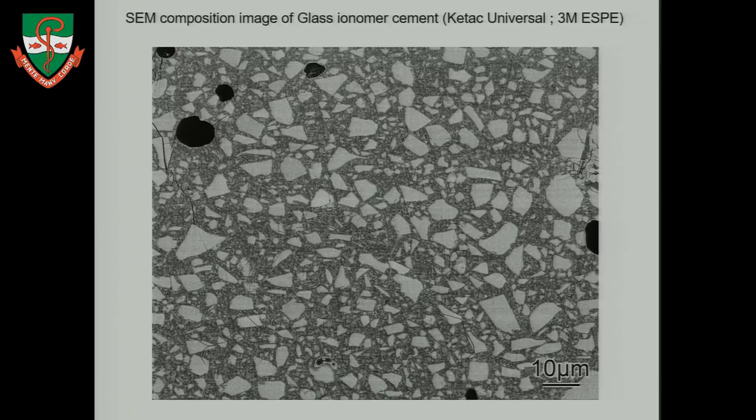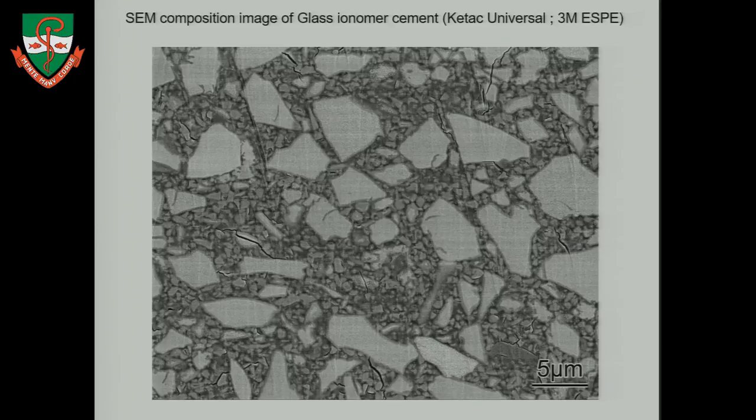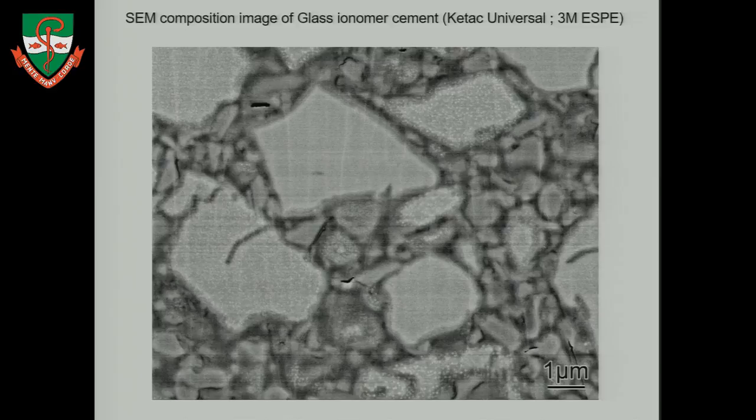The next is an image of SEM observation of glass ionomer cement. The glass ionomer cement is Ketac Universal. This is the SEM composition image of the flat surface processed with a cross-section polisher. Enlarge the center part. A reaction layer was observed around the fluoroaluminosilicate glass fillers.